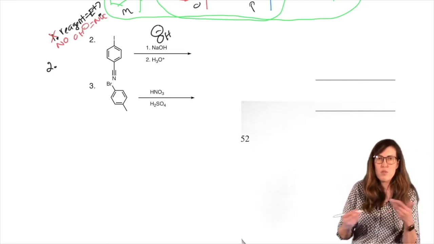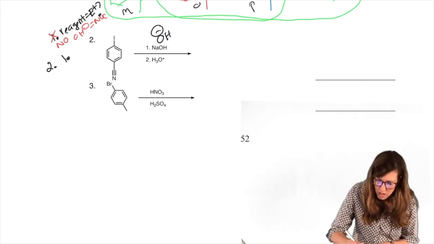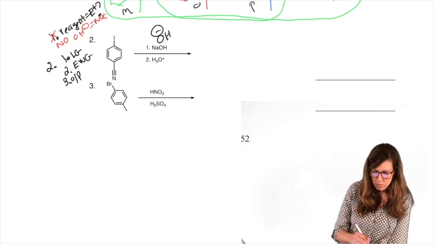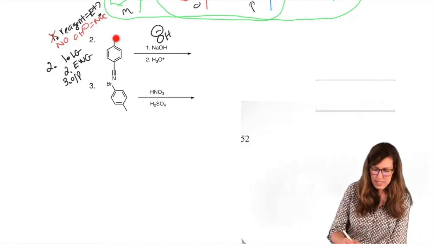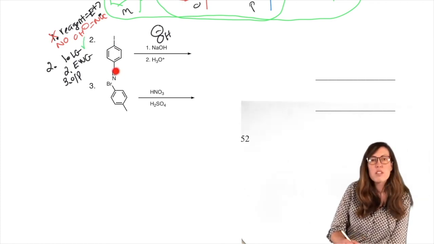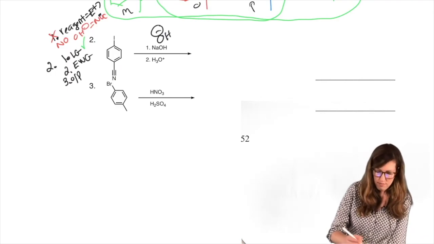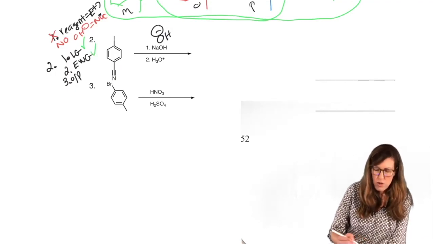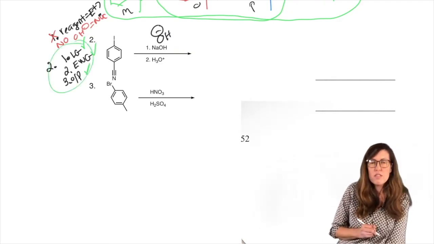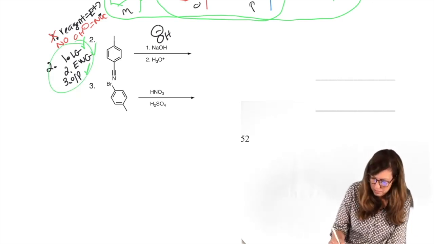We have to go to step two. Step two is that rule of three for SnAr. We need the leaving group, we need the electron withdrawing group, and they need to be ortho or para. Let's check. Leaving group: iodine. Yes, good. We are clear on that one. Electron withdrawing group: CN, nitrile. Yes. Are they ortho or para? Para, right? So correct. We stop here, and that means we are going to do the addition elimination mechanism, in other words, SnAr.